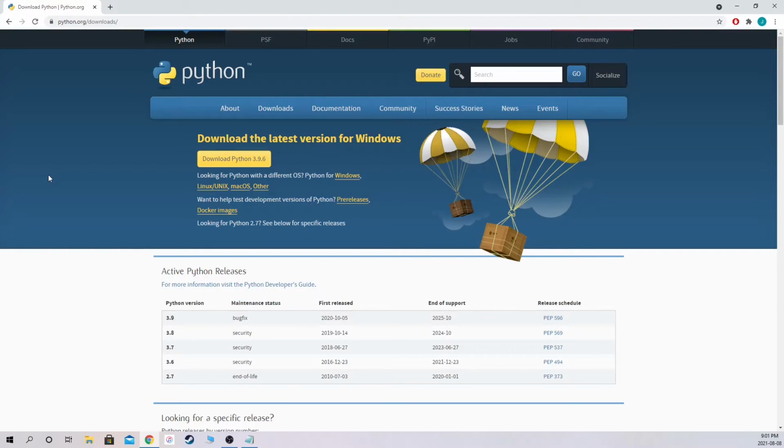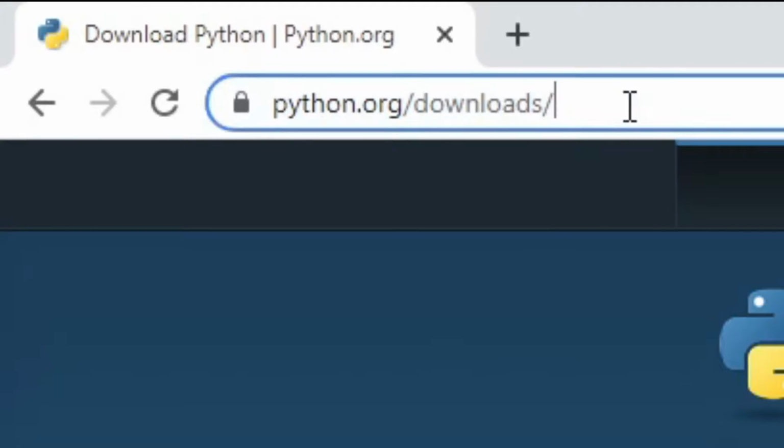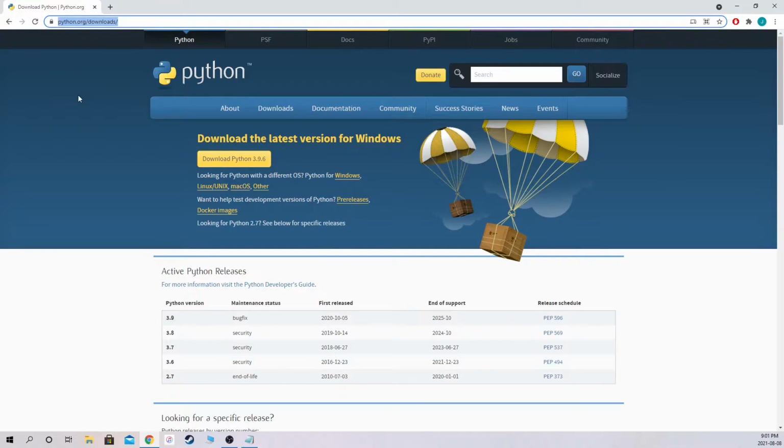So, to download Python, you need to go to this webpage, python.org/downloads. You can either type this link in your address bar, or you could click on the link I provide in the video description below. You can also Google "download Python," and it should be the first result on your browser. Either way, this is what the page should look like. Python.org is the official website of the Python language. This is where you can get the latest info on Python, but most importantly, download the latest version of Python. You don't need to go anywhere else on the internet to download Python.